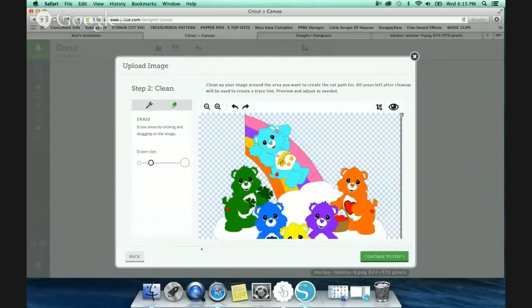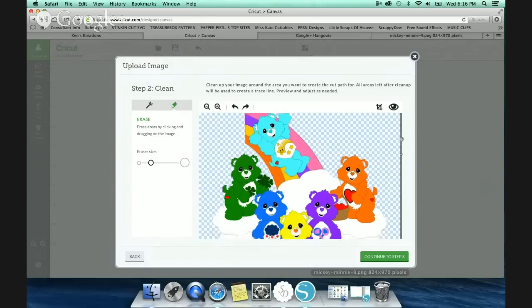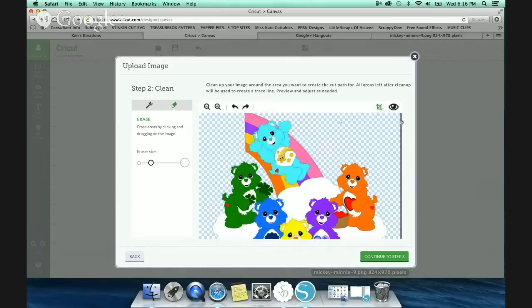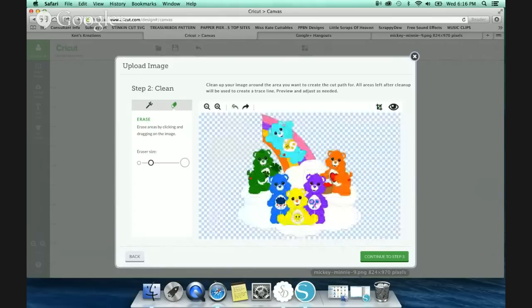It's going to bring up the image, and there's a magic wand up here and an erase function. The magic wand will actually let you take away pieces that you don't want to be part of your image. After you trace this, if I didn't want this part of this rainbow to be there, I could take it away. I obviously want those to be there. There's also an erase function. If I wanted to take away full pieces of it, I could erase it. And so essentially, I can go around and piece whatever I want to. And there is a zoom over here to where I can come down on this whole piece to see the whole thing. I can crop it over here by cropping different pieces of it. Once I'm done, I hit continue to step 3.